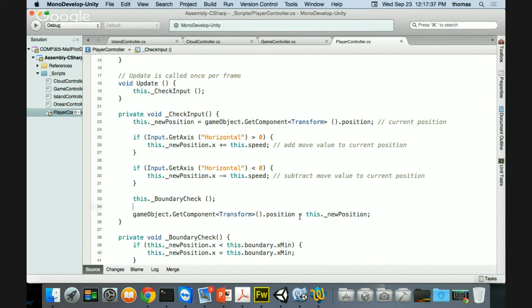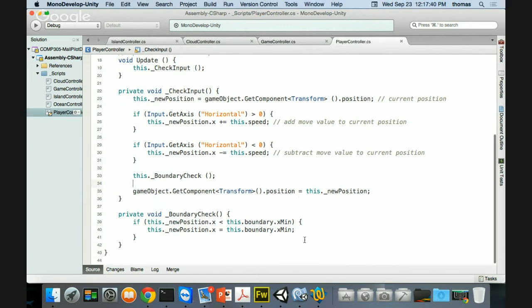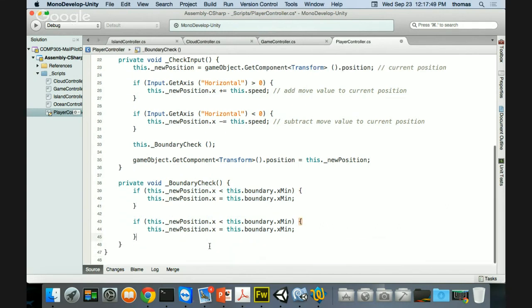Because what I'm saying is check to see if it's beyond it. If it's less than it, then make it equal to it. I'm never going to be able to go beyond that. All right. Here's the next one. And you can see what this is going to be like, right? If this._newPosition.x is greater than the xMax, before I actually transform, right? Then I want to make it equal to the xMax position, right? So remember, that's the middle position of my ship. I never want it to go beyond the boundary, right? And my x boundary is minus 290 and 290, right?